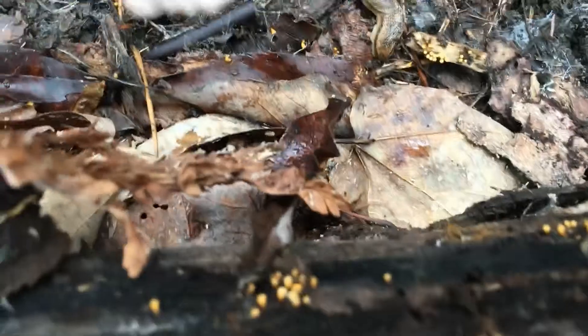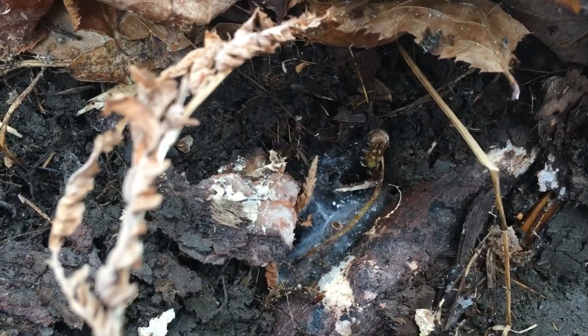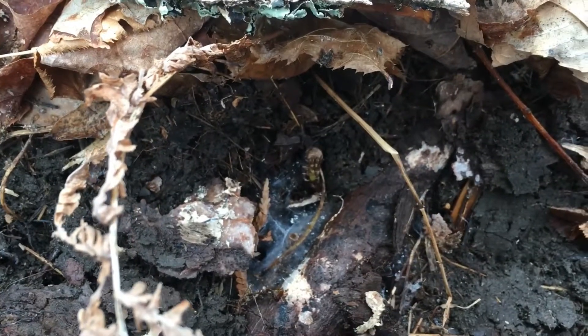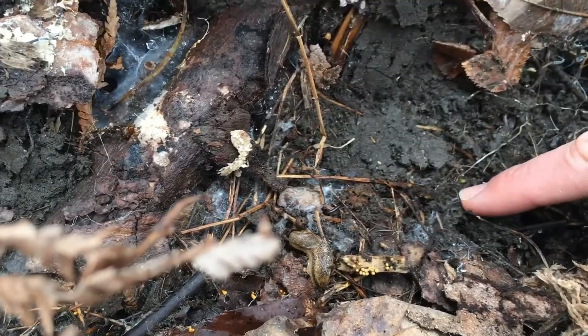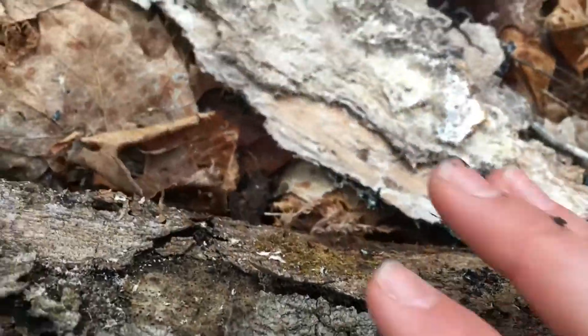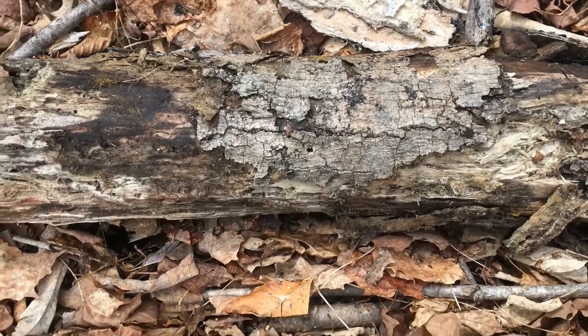You can see the fungus is also on the underside of our log here. We also have a fiddlehead coming out. So why do you guys think that there's so much growth underneath here? There's some more growth right here. What do you think? It has to do with all the nutrients that these decomposers are returning to the environment.